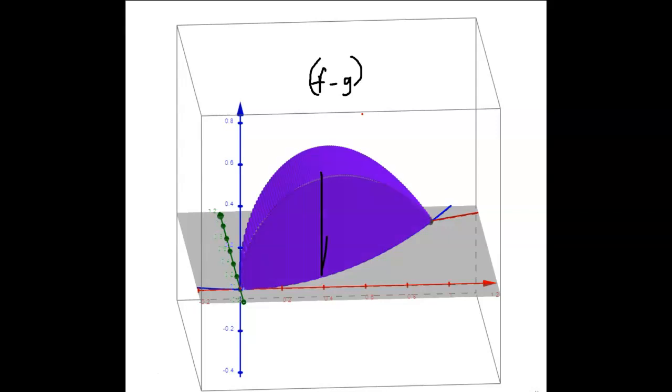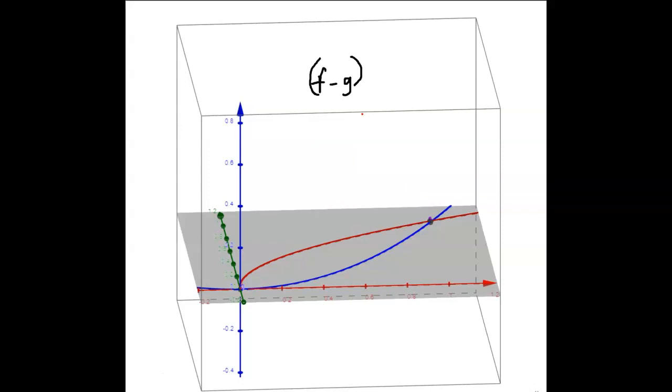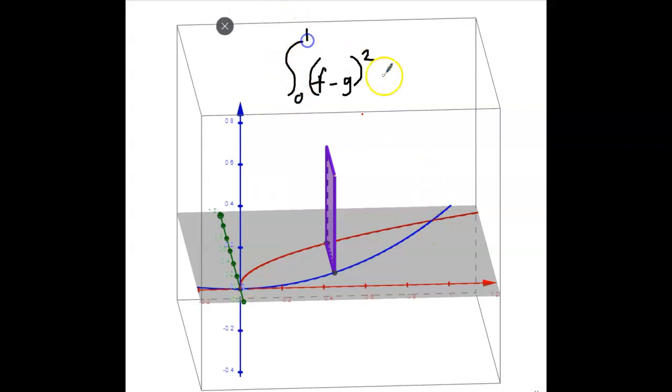Like, let's go back to a square, because that one's a little bit more familiar to our thinking right now. We're going to do some geometry with that shape. So if I want to put a square on there, we're going to square that base to find the area of the square, and then we're going to integrate it from the starting x value to the ending x value.